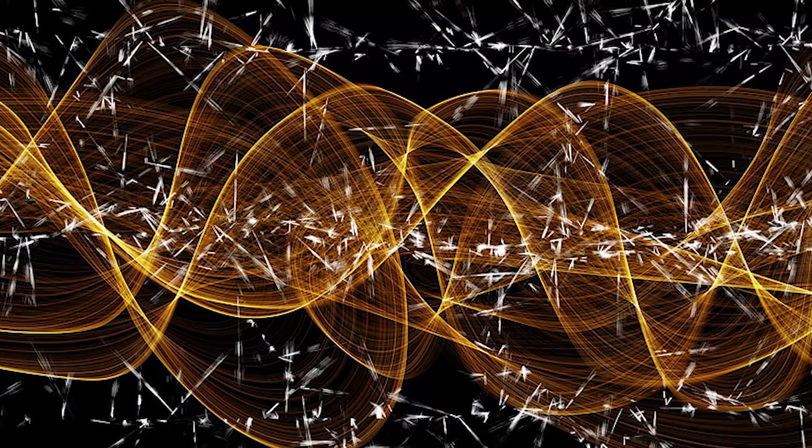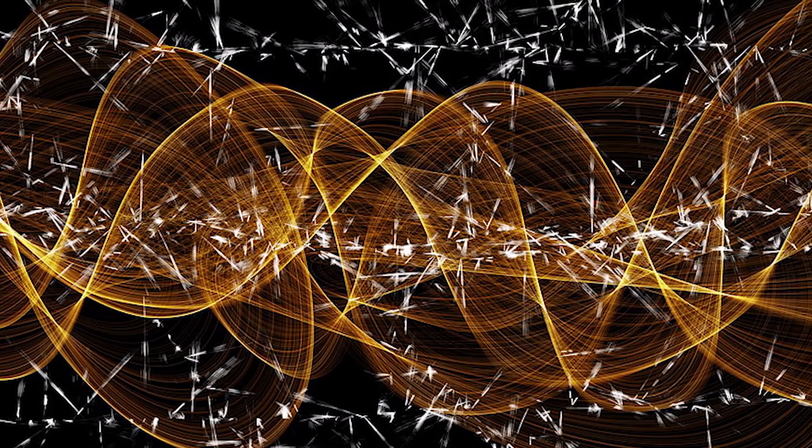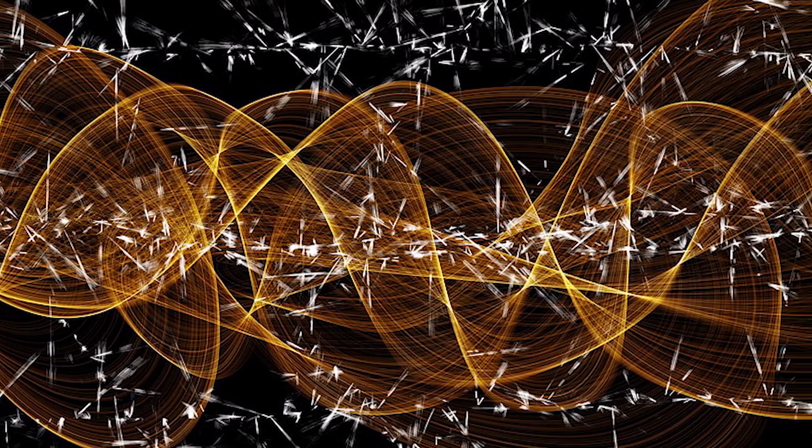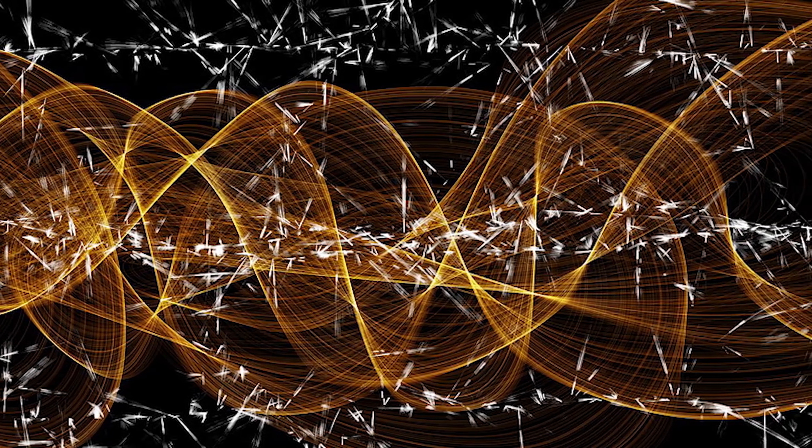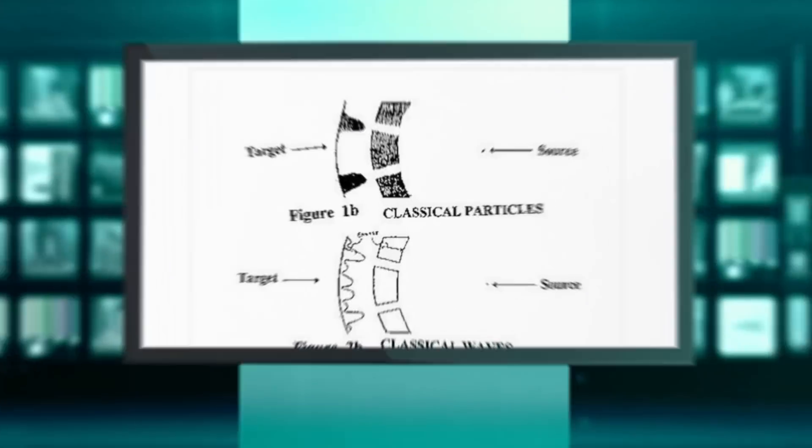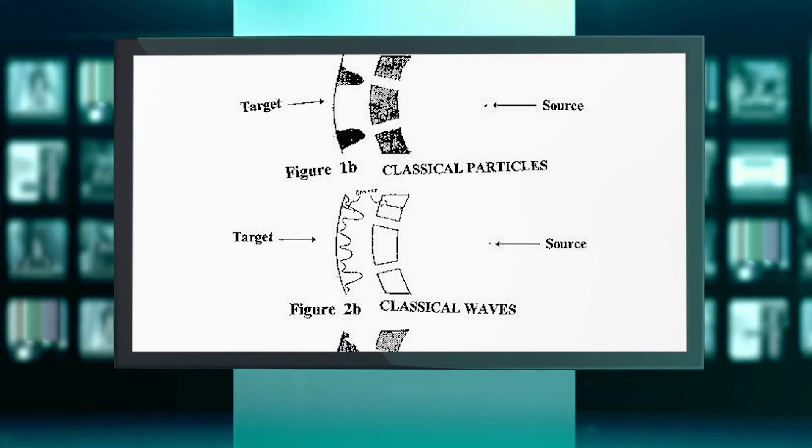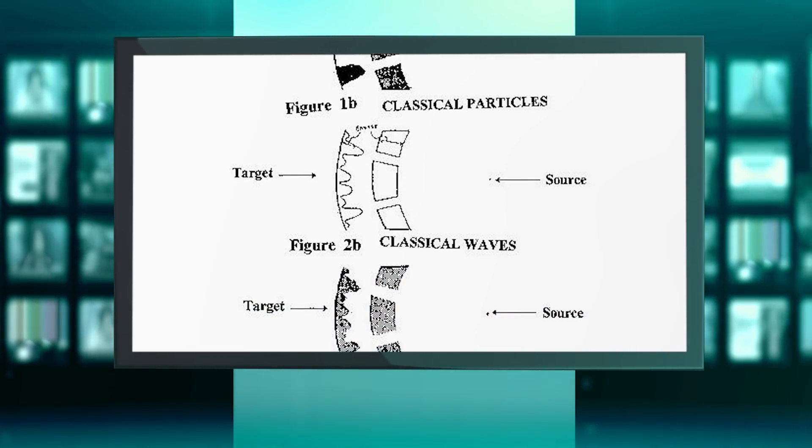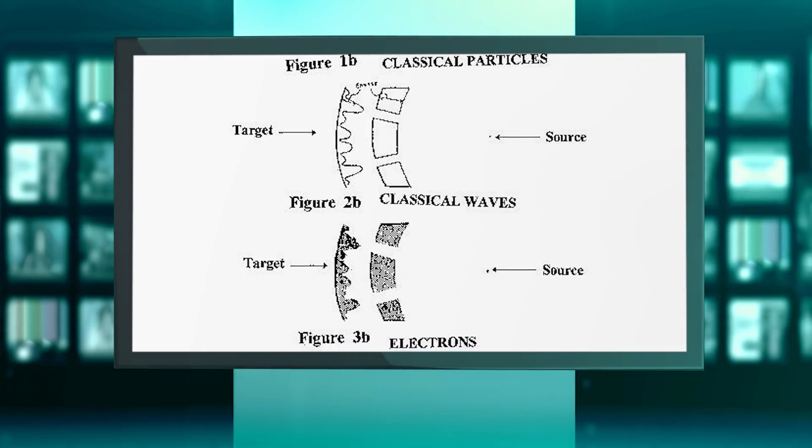Of course, in quantum physics, all systems are microscopic, and the measurement tools are also microscopic, leading measurements to mess with the system. The Copenhagen interpretation takes this notion to the max and says that the very act of measurement makes a system exist.